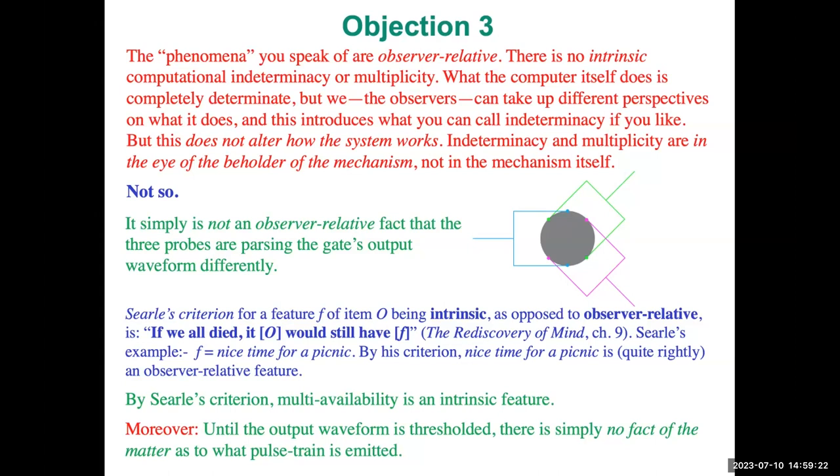And then you get musical notes out of that by doing some thresholding. So you have the waveforms coming out at this end of the delay line, say. And so you have a probe. The probe consists of a thresholding device plus a loudspeaker. The probe produces inside itself a pulse train, and that pulse train goes to the loudspeaker. And the note that you get out of the loudspeaker will depend just on the frequency of the pulse train.